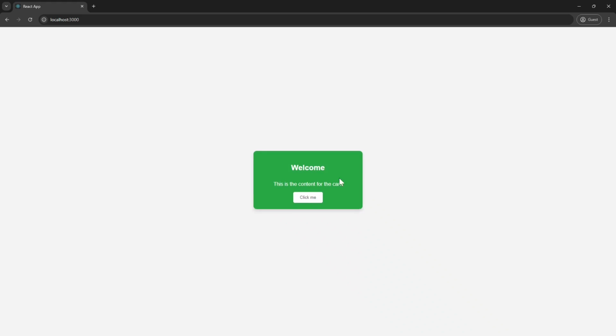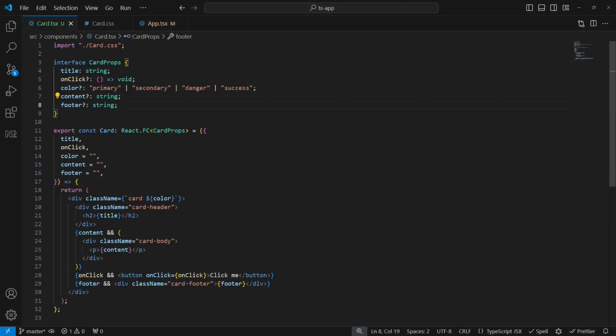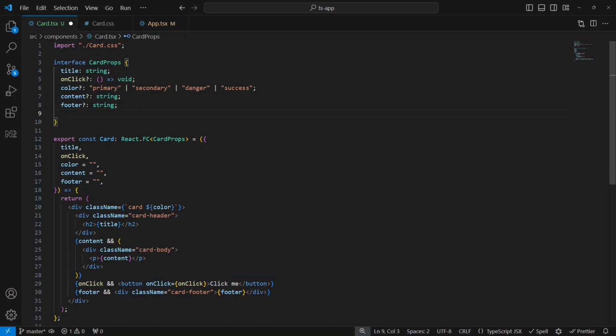I'll save it, and here we can see the content comes up. Now let's add another property. We'll go ahead and add border style. Border style will be an optional property which could be set to solid. These are all CSS border styles that we are talking about. So it could be solid, dashed, or none. So a new property came up. It's an optional property, that's why no error.